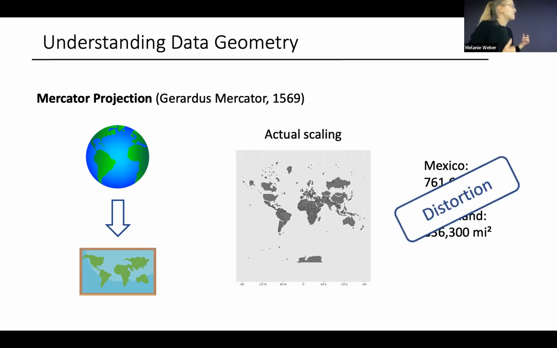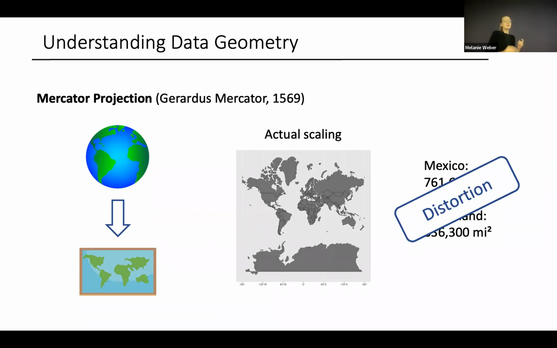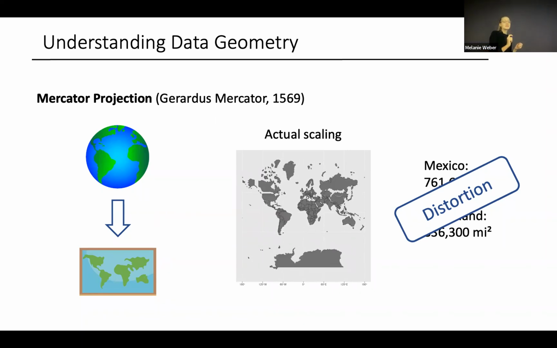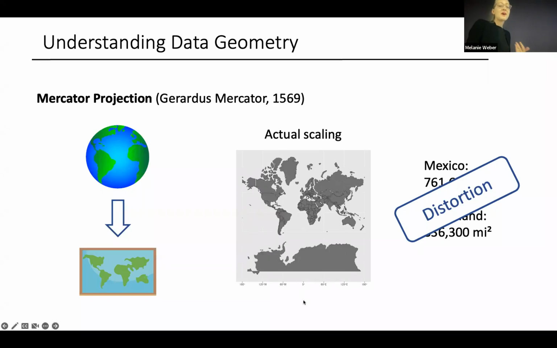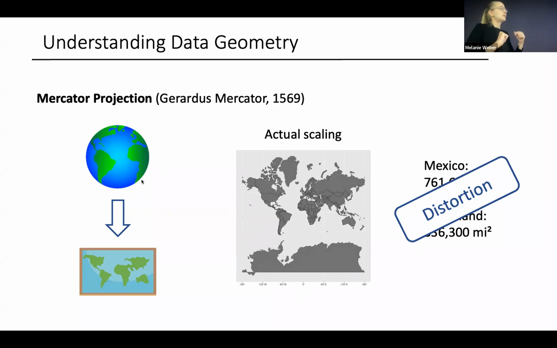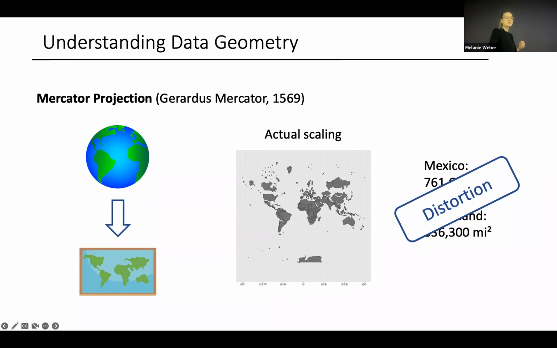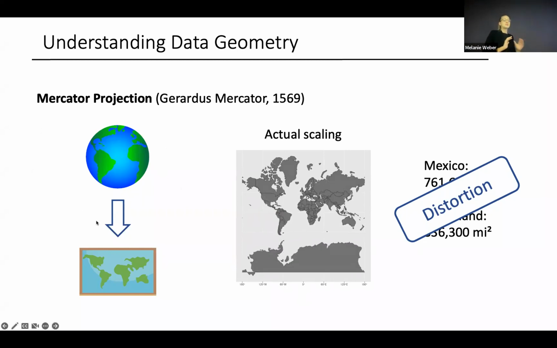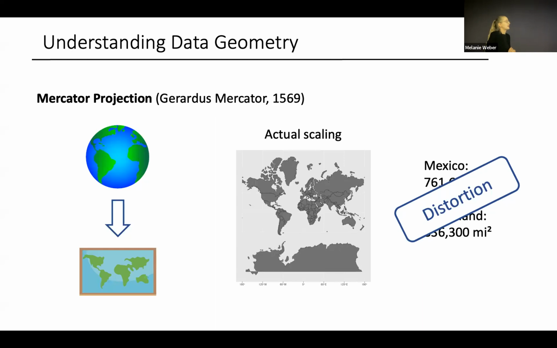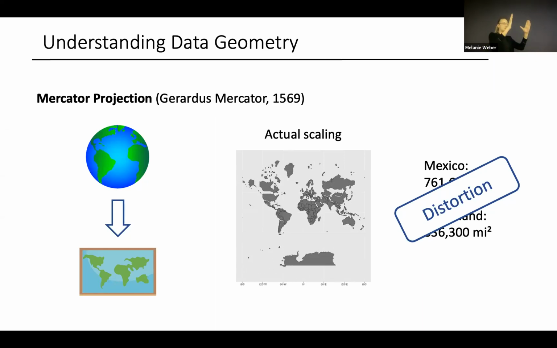Now just imagine, for the sake of this toy example, if we were to learn a machine learning model on this misrepresentation that somehow works with the length scales of the land masses, then that would introduce a very significant error that can be extremely difficult to correct down the line. This misrepresentation is a consequence of the fact that it's just impossible to represent the surface of the two-sphere in the two-dimensional Euclidean plane. So here we have a misalignment of the data space and the representation space, and that causes issues that we can only correct with great difficulty down the line. We have to be very careful and align the geometry of our data space with the space in which we represent our data.